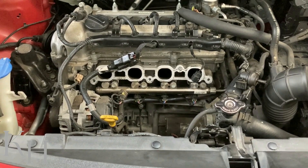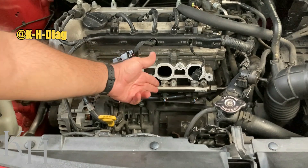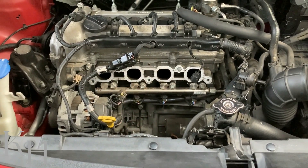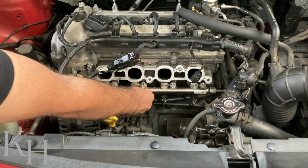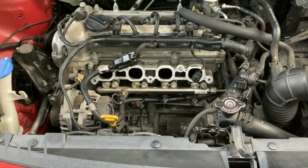When you are numbering the injectors, you start from the front side, so it's going to be injector number one, two, three, four. We need to locate and work on injector number two, so let's disconnect the connector first. There's a lock over here — you need to release the lock and disconnect the injector connector.